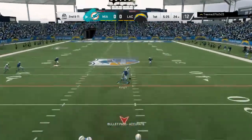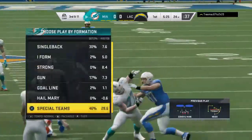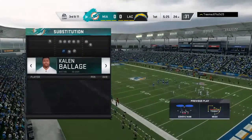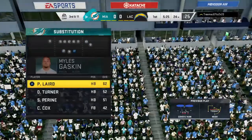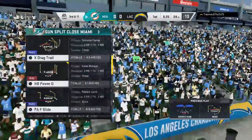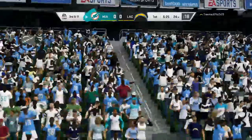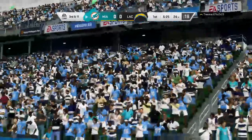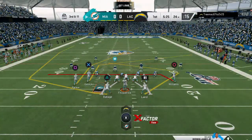Throwing, Fitzpatrick. And nearly an interception here on their opening drive. But instead, third down. Pretty nice coverage there, but a missed opportunity for an interception. Let's face it, a lot of these defenders, they've got it all. Speed, athleticism, hands, a little bit questionable. Little trouble thus far on their opening drive as they come up on a 3rd and 11.